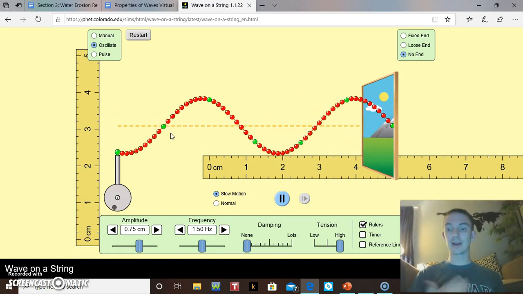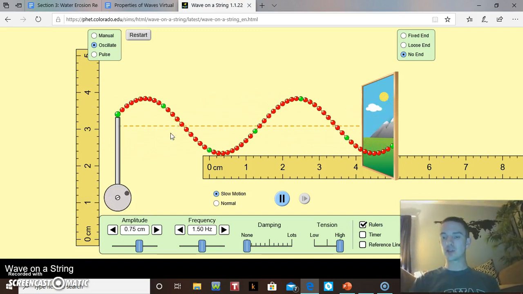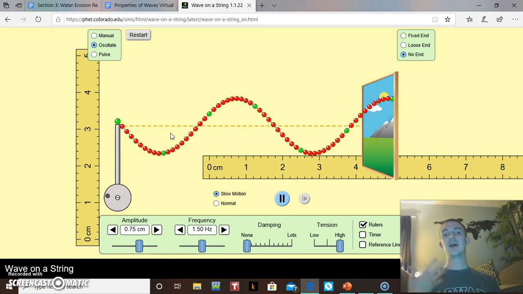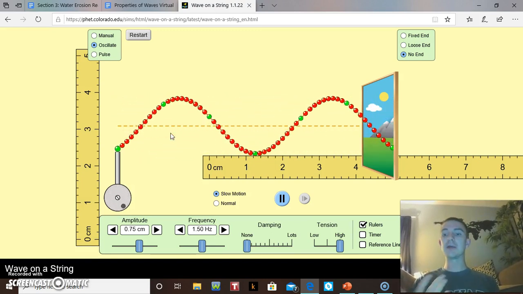Are they moving like a wave? Are they moving up and down? Are they moving left to right? So how do waves travel? All right, that's the misconception with when we talk about waves and mediums, is that the wave looks like it's traveling as a whole, but the medium is just vibrating. So tell me what you see.